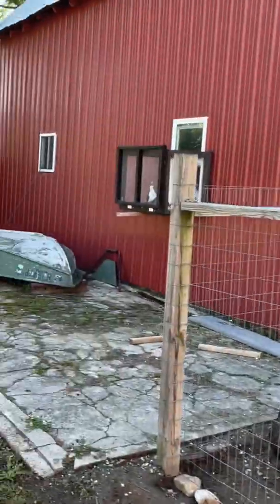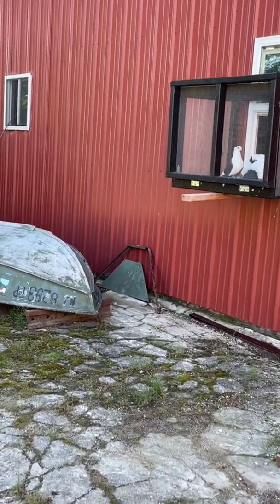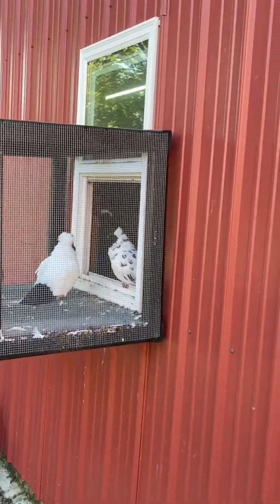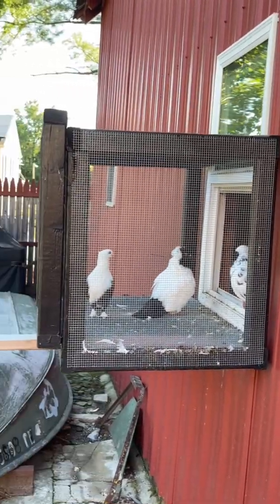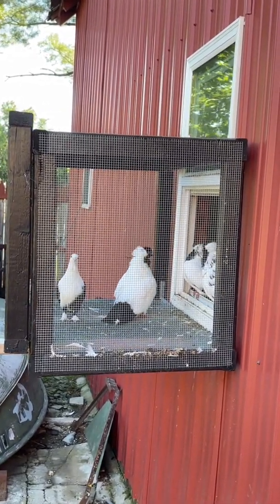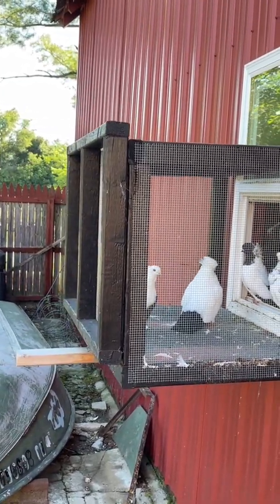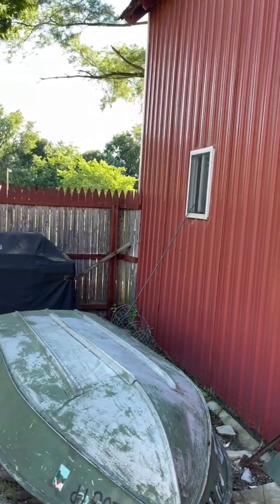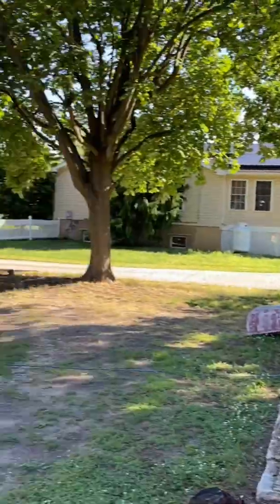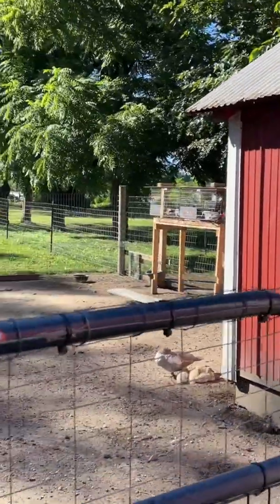This area out here, I'm eventually going to tear this patio up. This is the little aviary I first built for when I was getting the homing pigeons, but quickly outgrew that, so I set it up here for the nuns and the satinettes, the fancy birds. But the end can fold down if I want to fly them. Got another window there that goes to a new section I was talking about adding on to. But that'll be later.